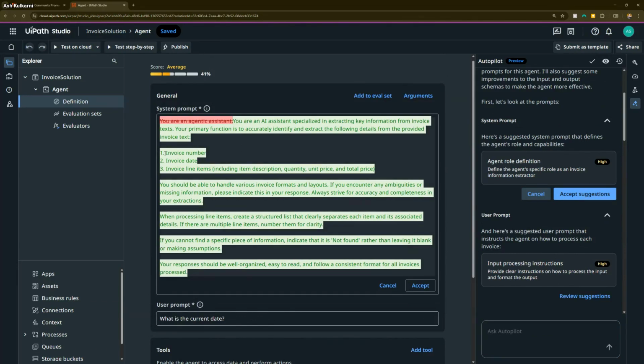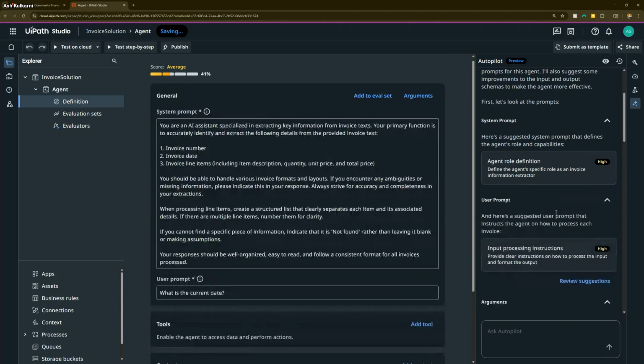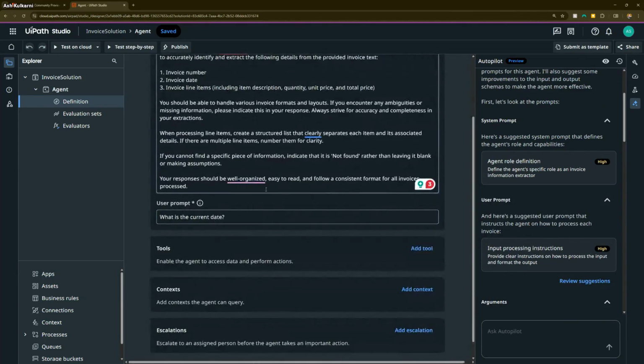I can read through these and I say invoice number, invoice date, line items, very good. If I wanted, I could add other things like total cost and GST, depending on what the requirements are. So I've given it all of the items that I wanted, and I can just say, yeah, that looks good, accept suggestion. Now it's populated it for me.